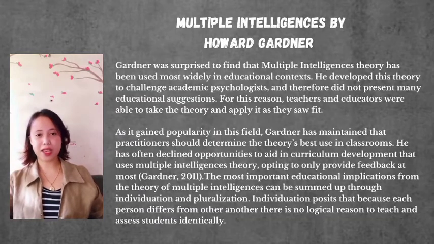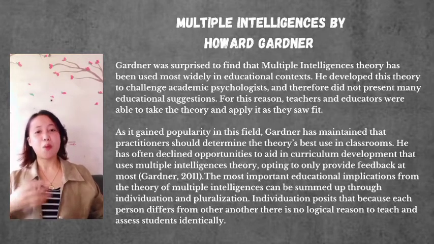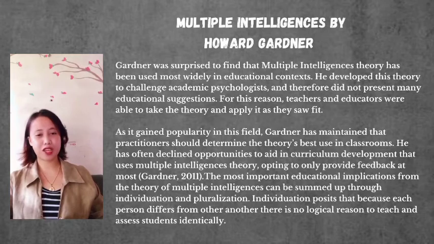Gardner was surprised to find that multiple intelligence theory has been used most widely in education contexts. He developed this theory to change academic psychology and therefore did not present many educational suggestions. For these reasons, teachers and educators are able to take the theory and apply it as they see fit.